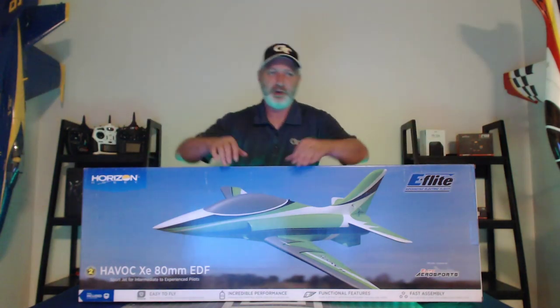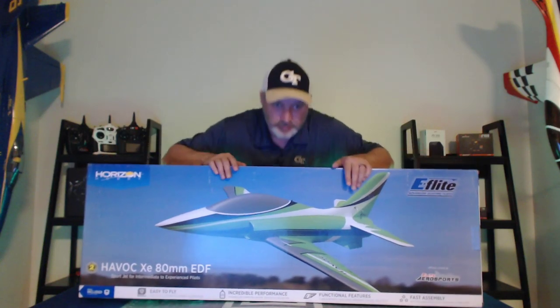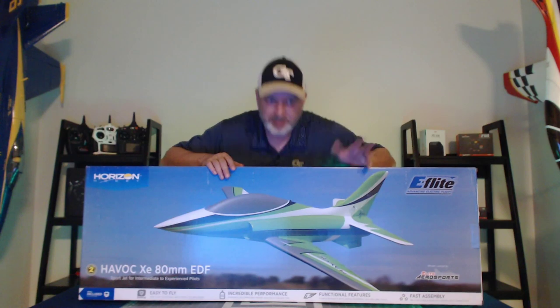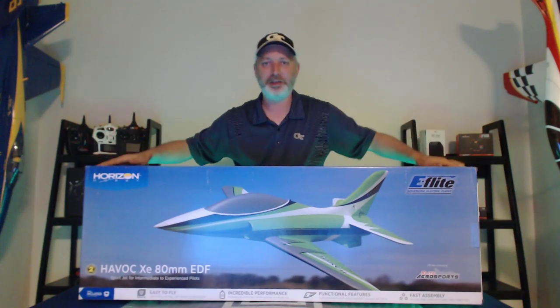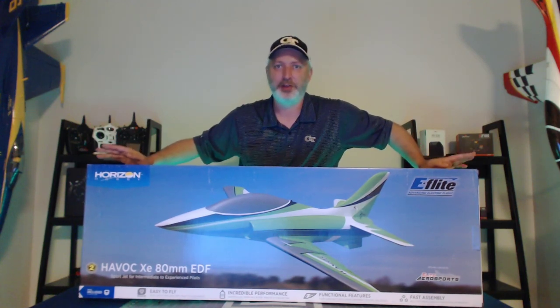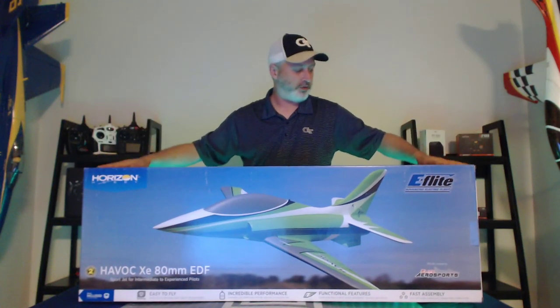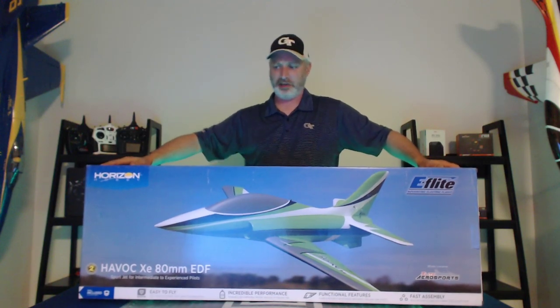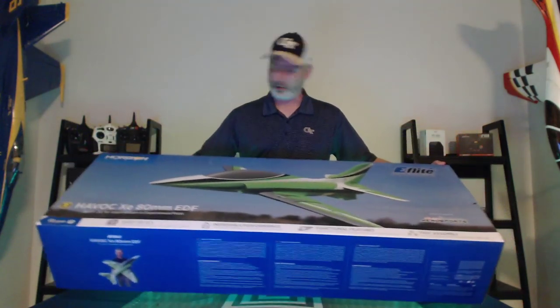Yep. So for you guys that have seen a Havoc before, you know this is nothing new, but this is my first time opening one up, and I did crack it open just a little bit earlier, just to make sure that this was, in fact, the V2 version of the model, and not the one that was shipping from day one. So I did get the newer version, even though it doesn't say V2 on it, there have been some changes made to this. So let's go ahead and get it cracked open and take a look.